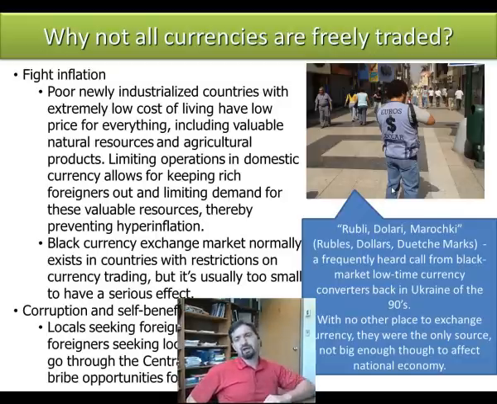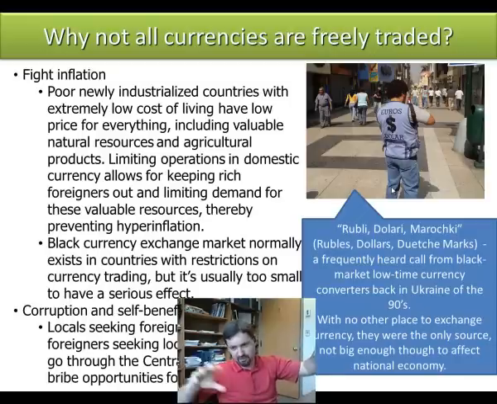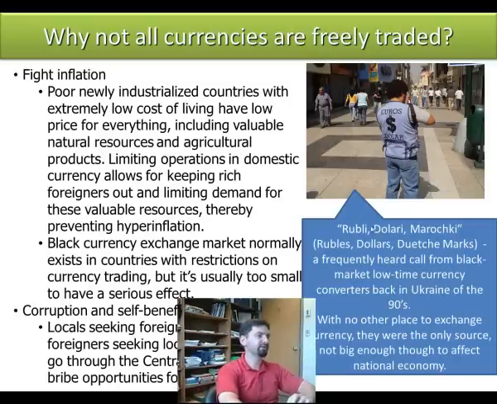And so sometimes when the country is poor or not industrialized yet, or a developing country, normally, once people get their paycheck, they're trying to buy foreign currency right away because they're afraid that their own currency will lose value. By making it difficult for them to buy foreign currencies, the government basically forces people to keep the local currency in their pocket, and as a result demand for local currency increases, and so the local currency buys more products, which in a sense limits inflation.